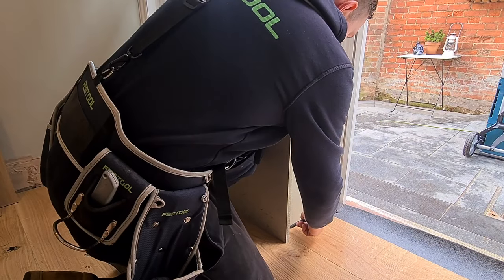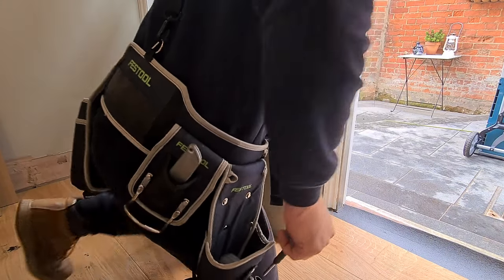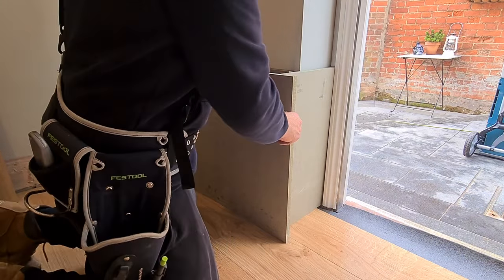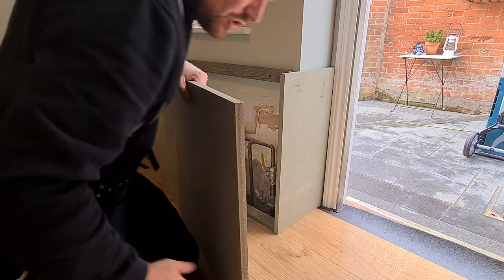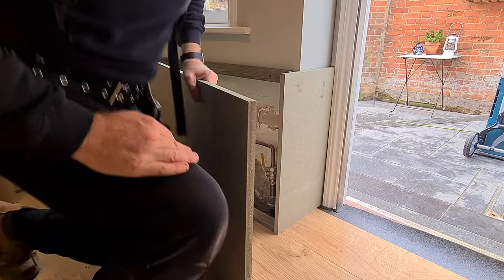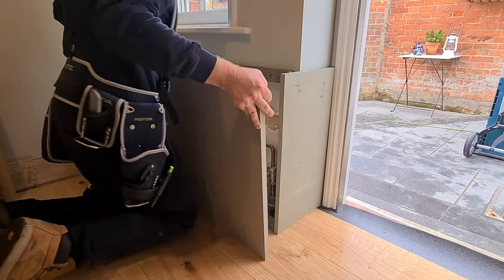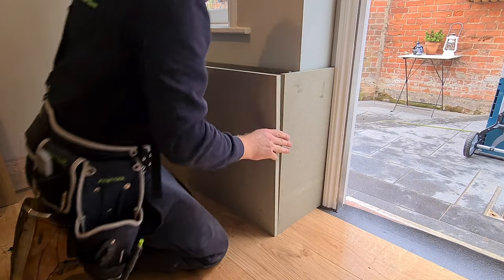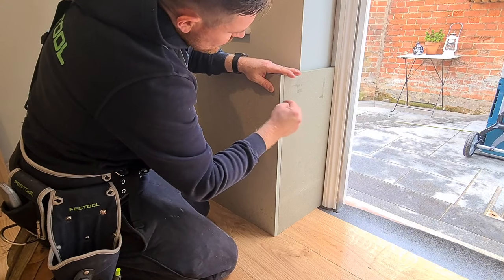And then we can just run that up that back edge. And then we've got a line on here just to cut the width of this down. See it all starting to come together now. We can just tap that level.